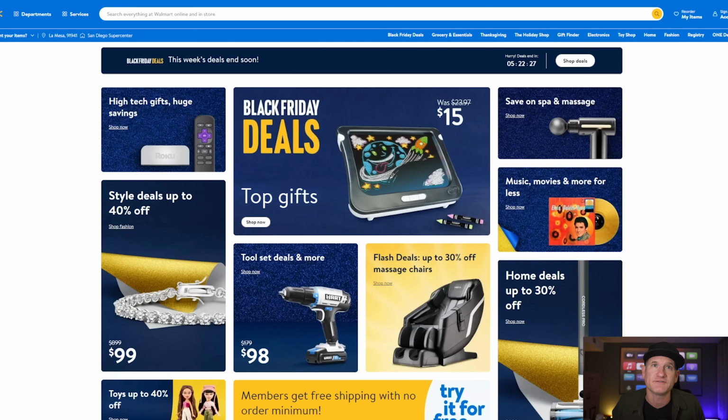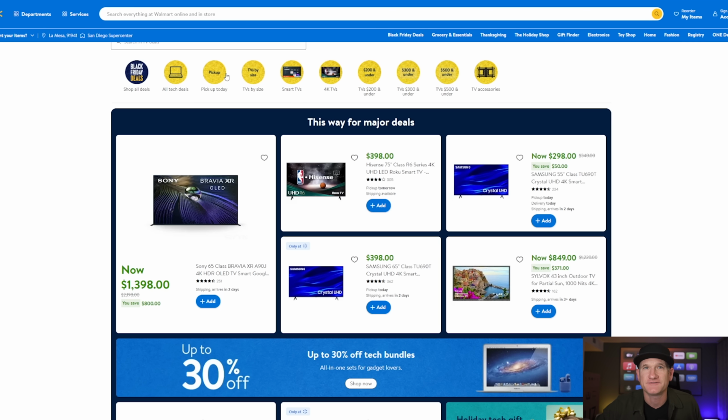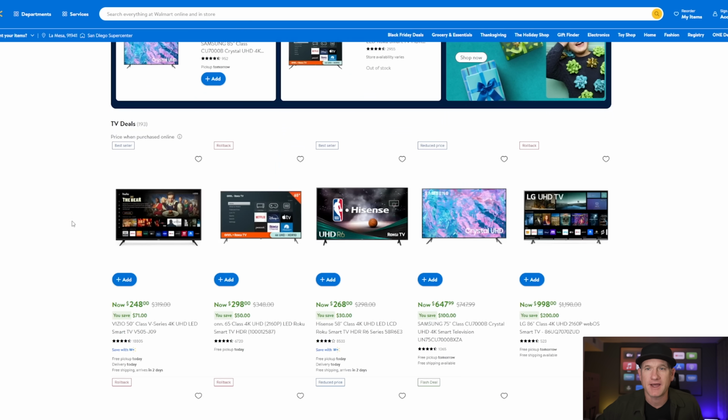So let's get into this first with showing you some of the more budget-friendly TVs that you can buy. On Walmart, you obviously see that it's Black Friday deals, but really it's fun to go into the entertainment here, click on the smart TVs, and you can see all these ones that are already popping up because some of them are ones that I've looked at, some of them not. But the problem is, once you get to the website like this and you're trying to buy something, which one to get? It's very complicated, and even for me, it's a slippery slope in what I recommend to people.